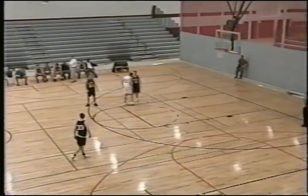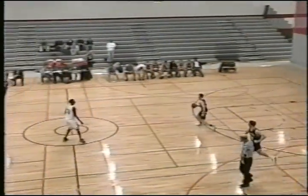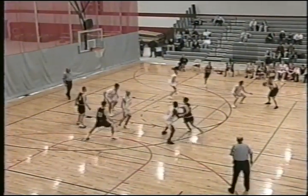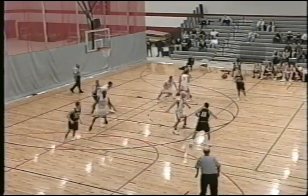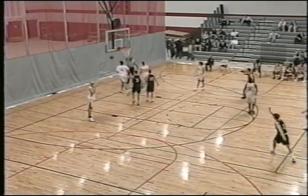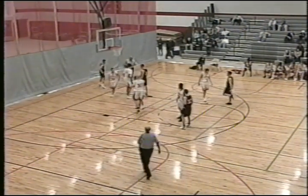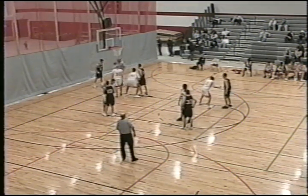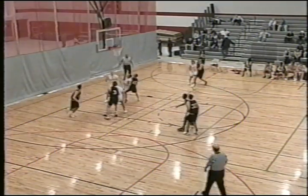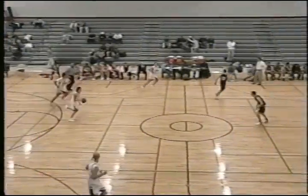Let's see what Wellesley can do here. See if they find any offense for themselves. Into the game is number 33 for Wellesley. That's Ray Mooney. Strong drive by O'Neill, but he couldn't get it to go. He ran into big Adam Dunneman, who shut off the lane. Forced him to walk, but he got away with it. Fiorello. Costello. And he makes that one. Well, I got Costello at about 2-for-10 in the first half here.